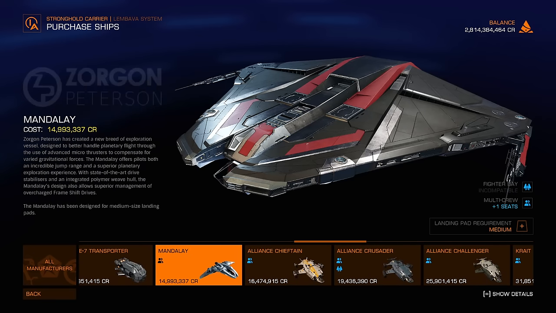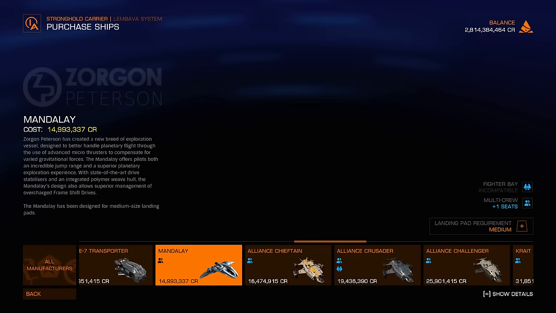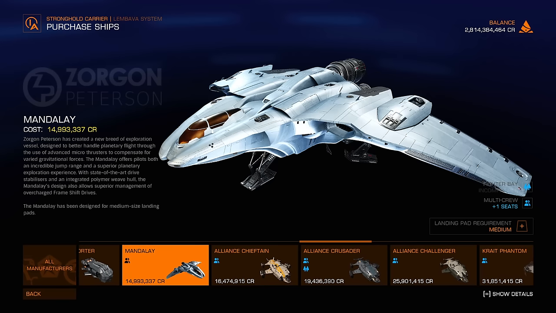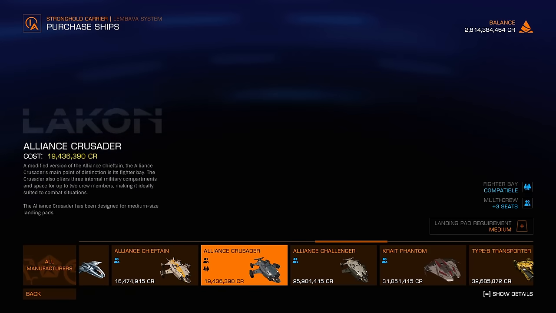And then if we go back here, look at how cheap the Mandalay is. It's under 15 million. So obviously the ship is only available to me because I purchased it with ARCs, and that allows you to also buy as many as you want in the stores. But this should be the same price once it's released to everybody, and that is a great deal for the Mandalay, because the Mandalay is a lot more than just an exploration ship. It's actually a multi-role ship in a lot of ways. You can put six guns on there if you want.